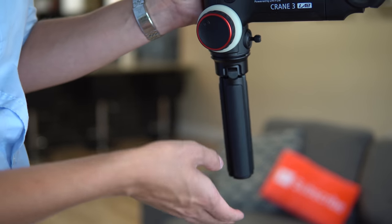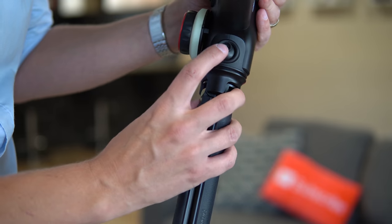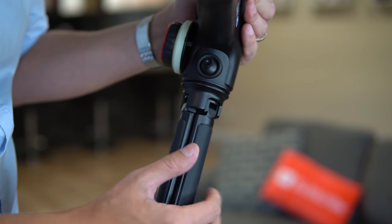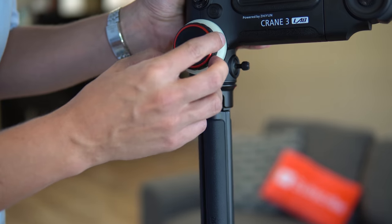So here is that mini tripod that I collapsed. And then you can see right here with your left hand, assuming that you are right-handed, you have a little switch that can move in any direction so that you can move the gimbal in any direction while you are shooting. Just to the left of that, you have a focus wheel.